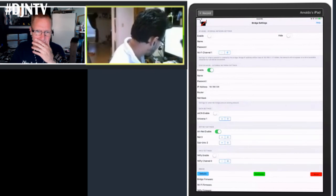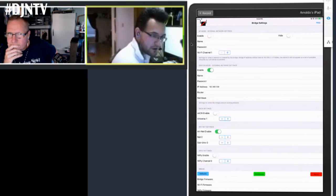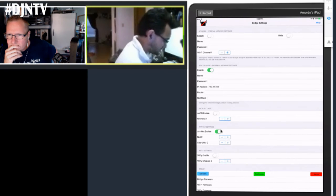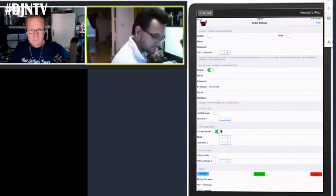Right. Like your universe, you have to have it on station mode, meaning you're not using the built-in router. So if you look here on the top, that top window where it says AP mode, that's your internal router. Mm-hmm. That's disabled. You have to connect it to a secondary router. When you connect it to that external router, then you connect your iPad to it, or if you're using a Hog or whatever supports ArtNet 3. So now you can use this as an external universe.